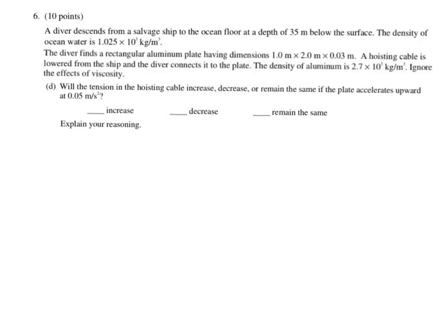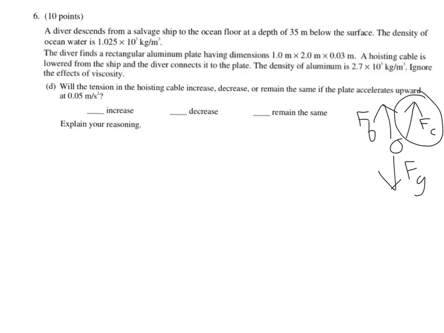Okay, for the last part, D, will the tension in the hoisting cable increase, decrease, or remain the same if the plate accelerates upward? If the plate accelerates upward, then our force diagram has changed. If it's accelerating upward, the upward forces are greater than the downward forces. So our force of buoyancy can't change, and neither can our force of gravity. So our force of our cable must increase.